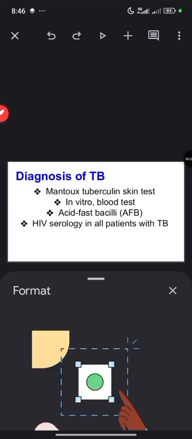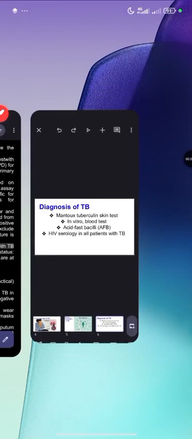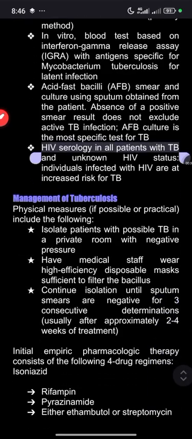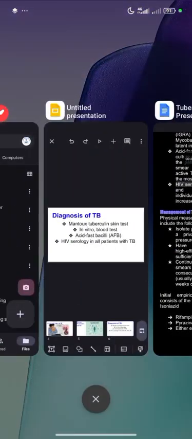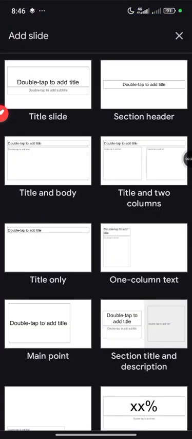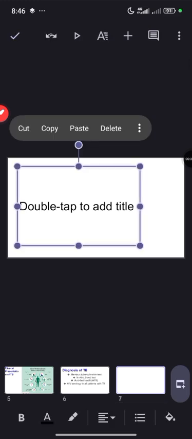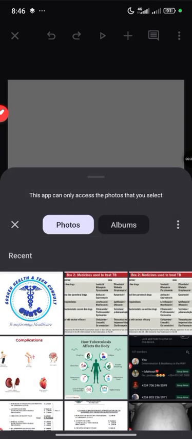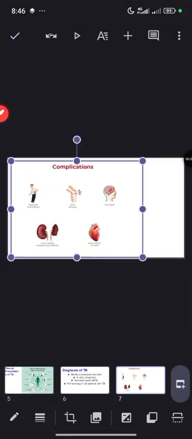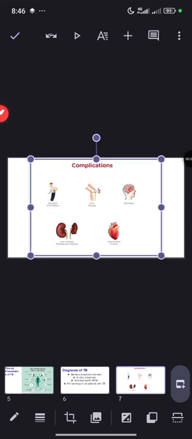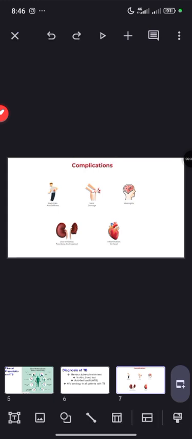So that's for that. The next thing we want to look at is let's see if there is anything like complications of TB and the like. Okay, we can just get a slide on that. Let's add another slide. Okay, let's just pick anyone. We just remove this and then we want to add a particular one. We add an image. Let's see, we have an image. We want to add complications of TB. Yeah, so we can just put this as part of it, complications of tuberculosis.